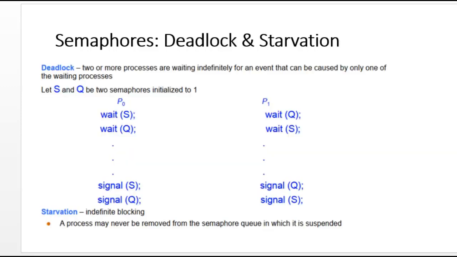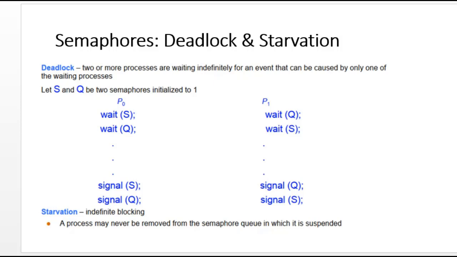The last part of semaphores is deadlock and starvation. We need to understand what the situation called deadlock is and how semaphores lead to deadlocks. To start with, deadlock is a situation where two or more processes are waiting indefinitely for an event to happen, and that event can be caused only by one of these waiting processes itself. Some event should happen, but who will cause that event? A waiting process. And all the processes will be waiting for an indefinite time.